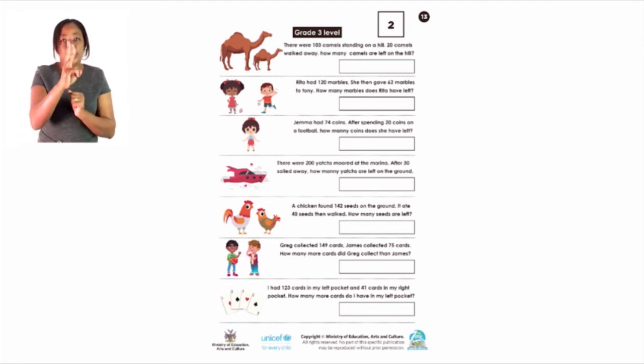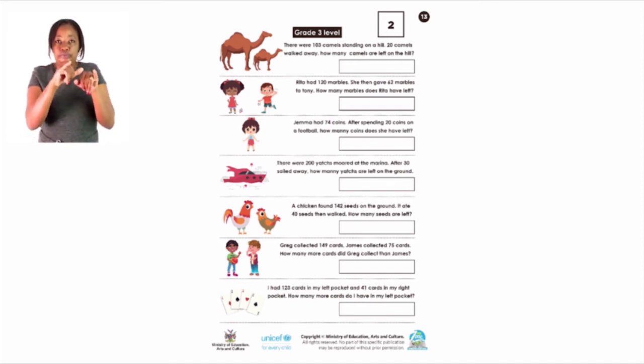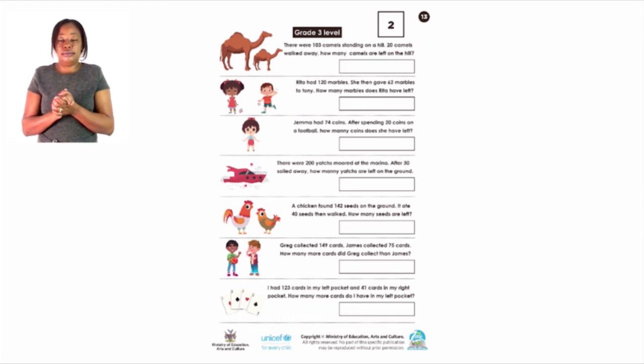103. And then what happened? Then 20 of them walked away. So meaning what? How many camels are left on the hill? What operation sign are we to use on that statement? I think we have to minus. We have to subtract because the other ones walked away and the other ones were remaining.